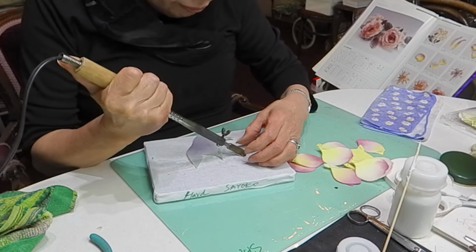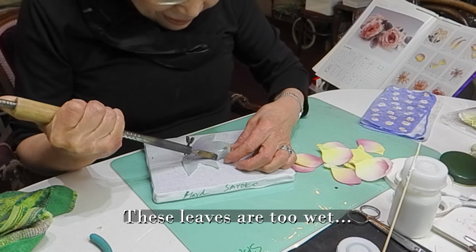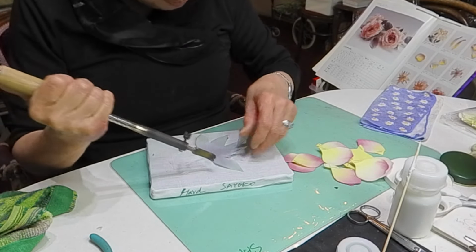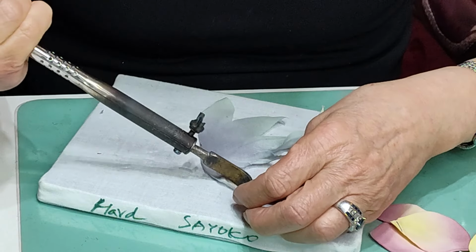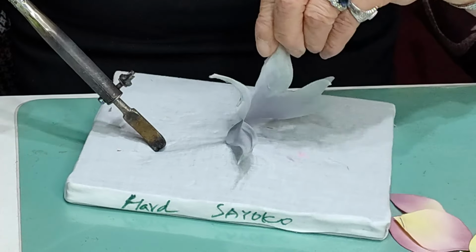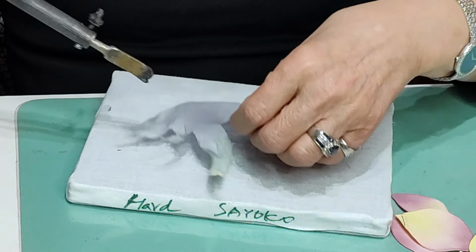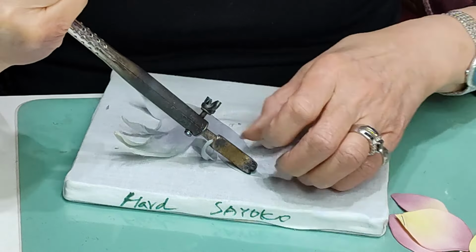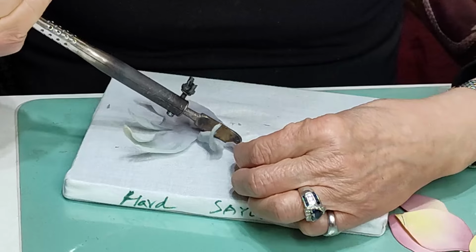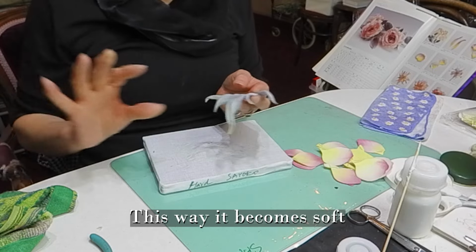Same as usual. Too much wet. Too much wet. Like this, it becomes soft.